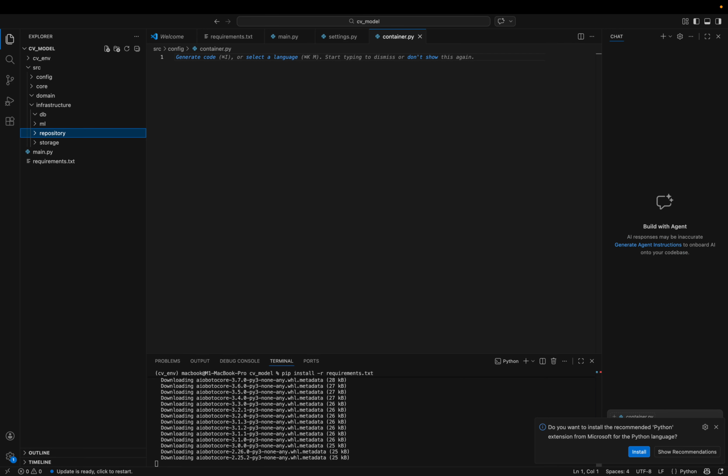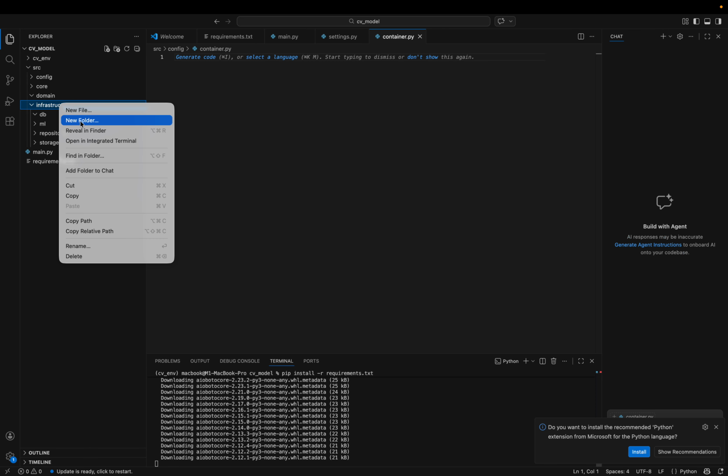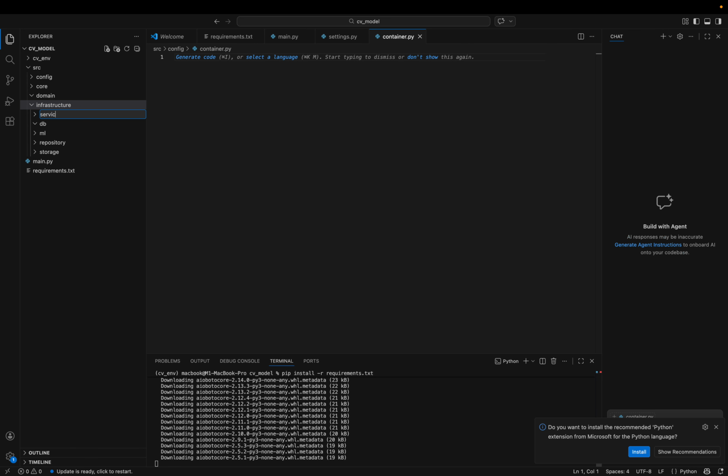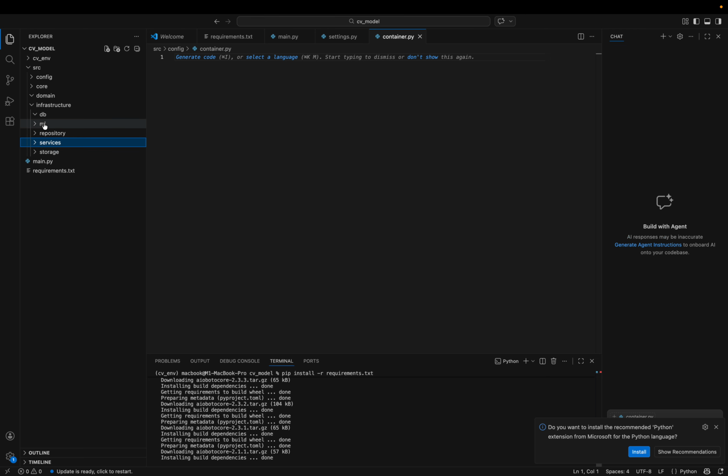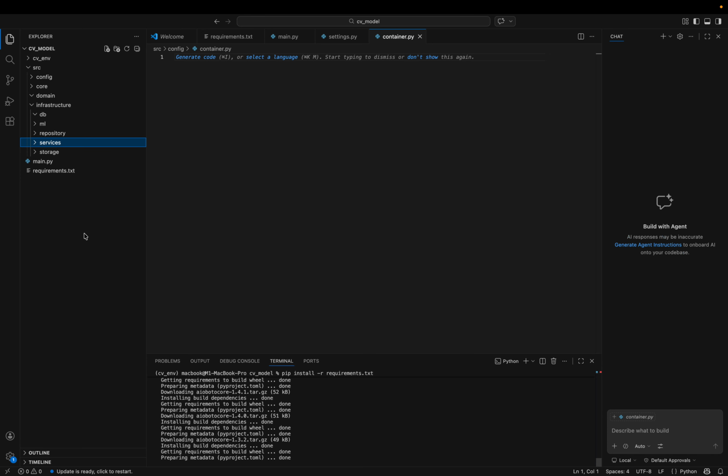We can also have services that would connect everything together. Services that would make sure we can use our repository and our storage, and also in some cases our repository and our database. So we would see how they all wire together.